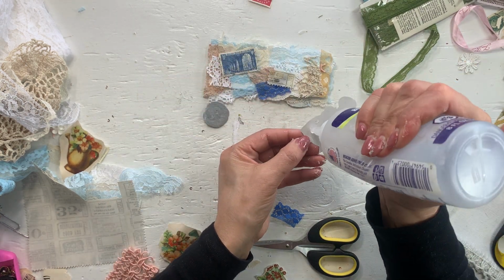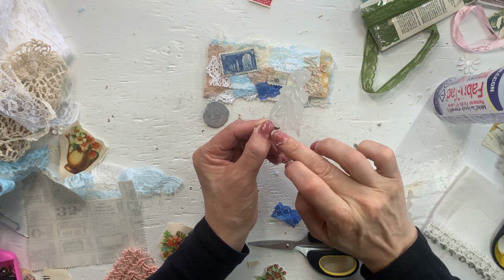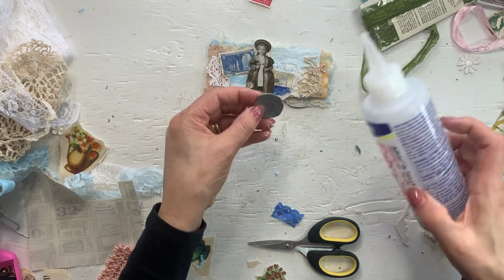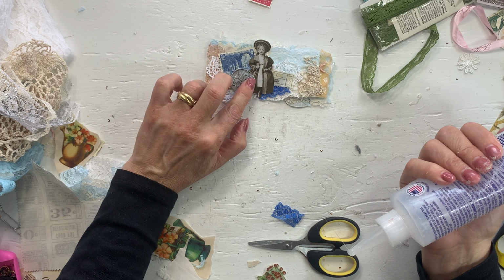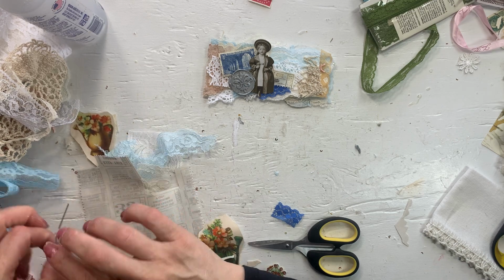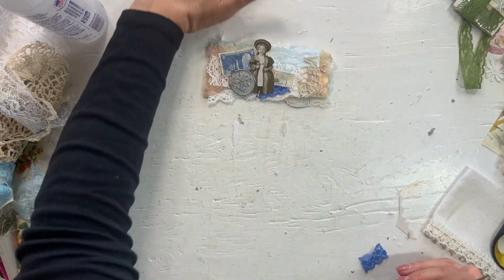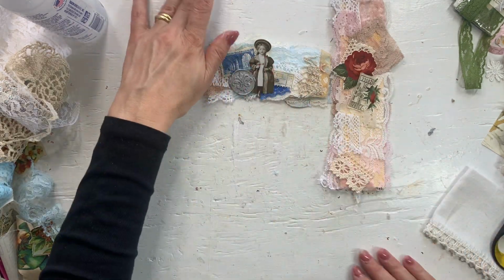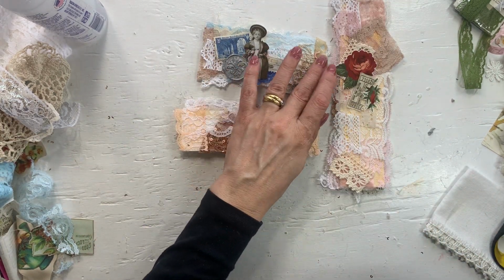Let's add her on there. She is so cute. And she's cardstock, so even if she hangs over a little bit, she'll be just fine when you put stuff in and out of the belly band. And we'll add the wax seal. So yes, a lot of bulk. I don't really like bulk, but this one, because I'm going to add the magnet, I think it should be okay. I can take it out. The reason why I don't like bulk is for when I'm writing. I don't want things to interfere with my writing, and so this one I should be okay because I can change it up a little bit.